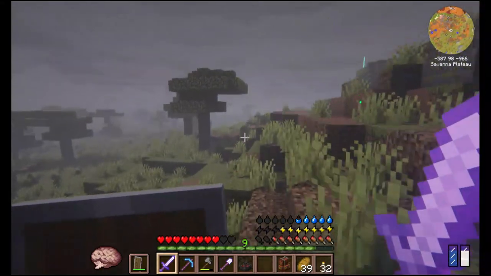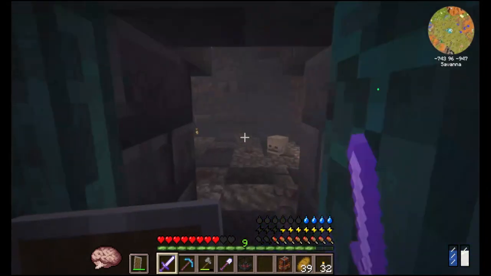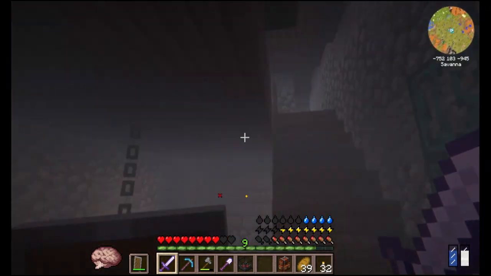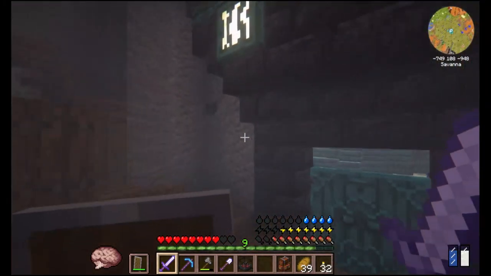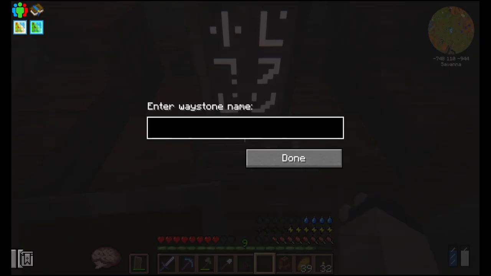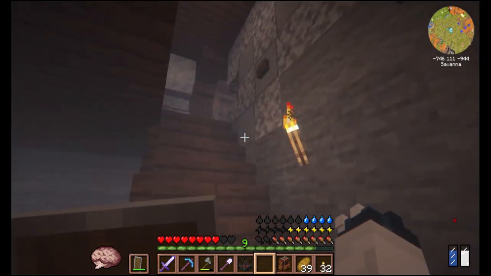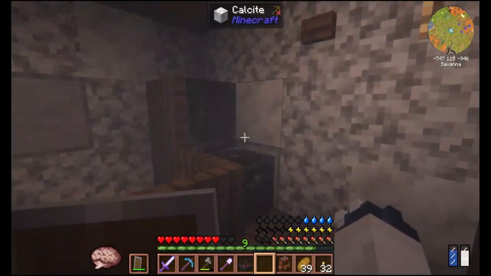Okay, so the tower should be... There it is! I see the tower! This is where I found all of the... thing. Wait, I didn't realize, but the wall's full of andesite. Interesting, interesting. We'll put the waystone here. Monster spawner. There you go. Yeah, so this is where it is. Very calm house. But we'll make it so for our needs.